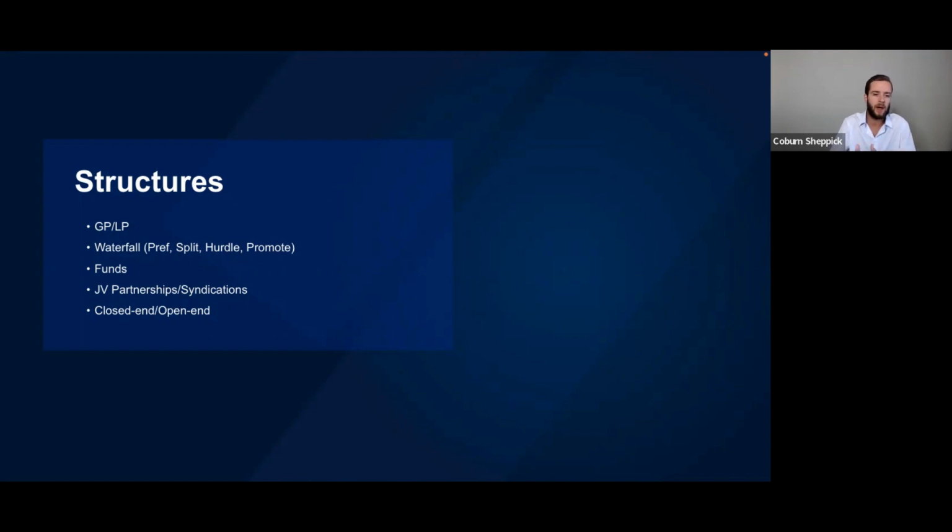And that is the general partners and the limited partners. General partners are the operators, or the ones that put together the deal and finance the deal and do all the sourcing and manage the investment. The limited partners or the LPs are the actual investors, passive shareholders of the limited partnership. So together, the GP and the LP creates a limited partnership. And within the limited partnership, there's always what's called the waterfall.